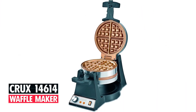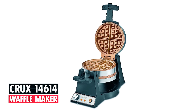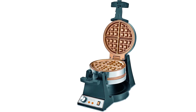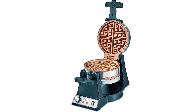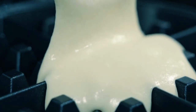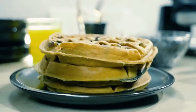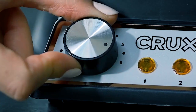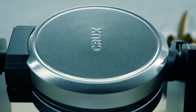Crux 14614 Waffle Maker. The Crux 14614 Double Rotating Belgian Waffle Maker lets you serve 2 fluffy and delicious waffles at a time. With extra thick copper plates, it yields mouth-watering squares that are crispy on the outside and fluffy on the inside. There are temperature control knobs to turn the heat up or down, and we like how the hinge rotates for even cooking and is adjustable for uniform batter distribution.